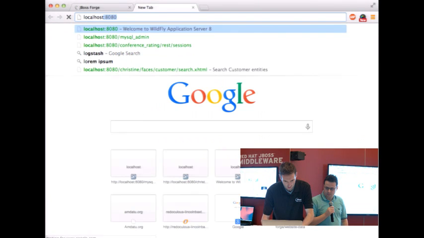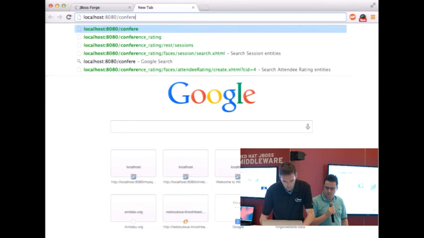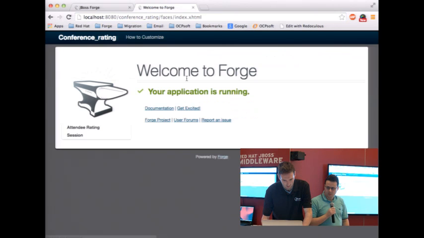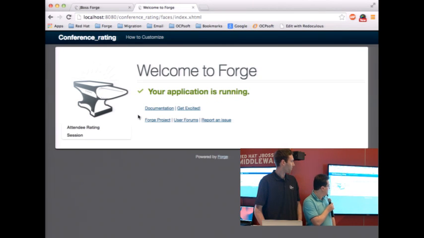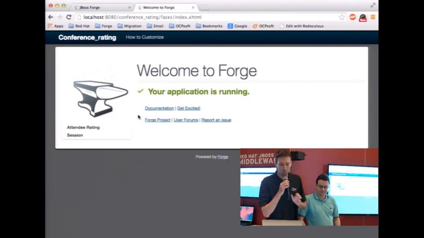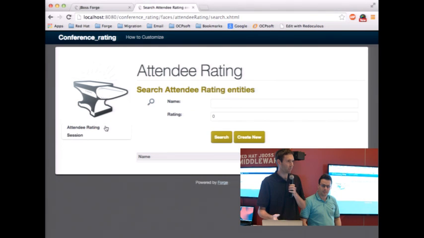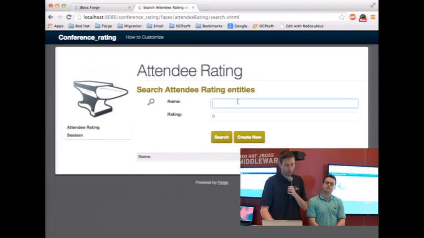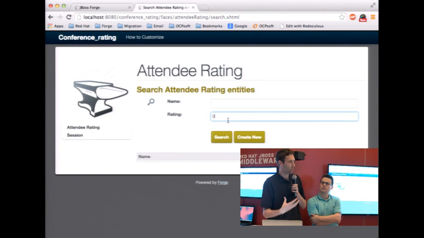Okay. And there you go. The application is running. Let's say we wanted to actually have a mobile-friendly application. So JSF is good for the browser, but what if we wanted to push this out to a phone application? Here we can enter our attendees, but let's go ahead and add some REST endpoints so we can wire that into a mobile tool.